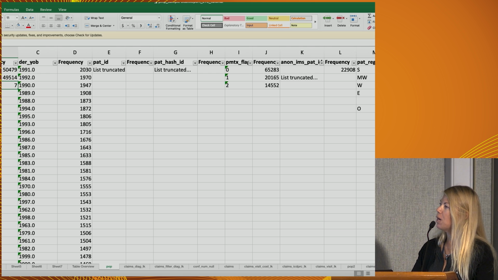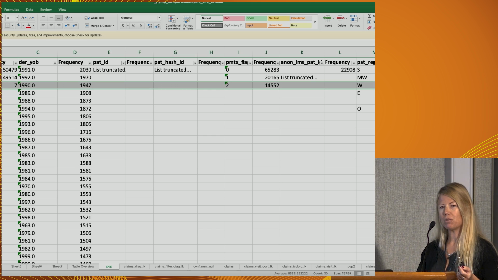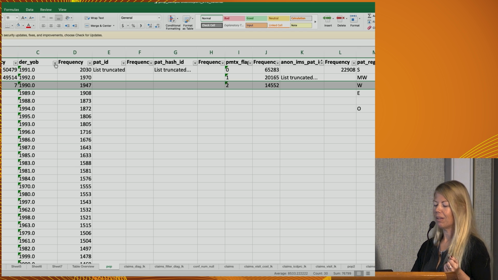If the CDM says you're either male or female, you wouldn't be able to map these to a standard concept, but that's okay. You might be able to pull this data from somewhere else.